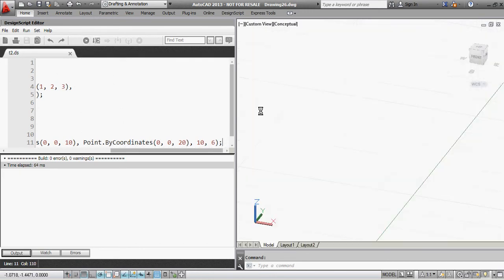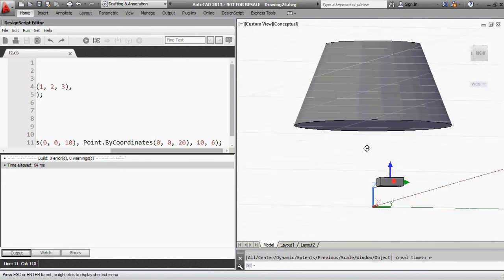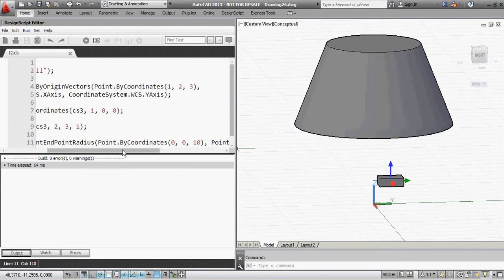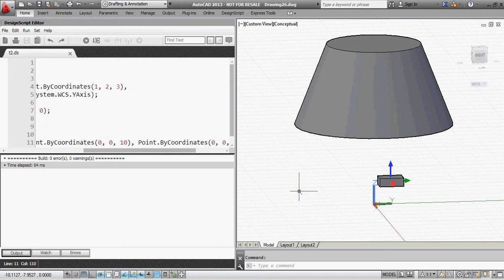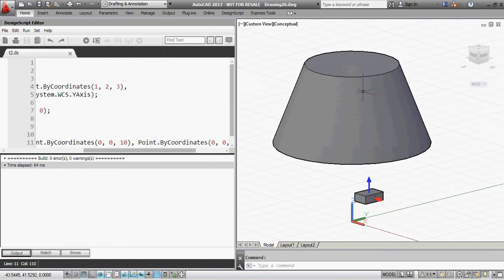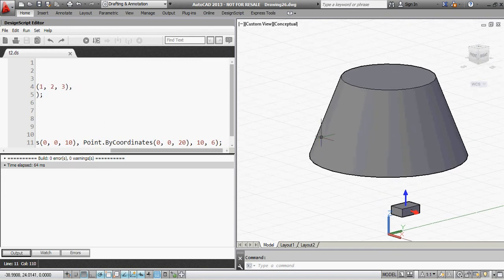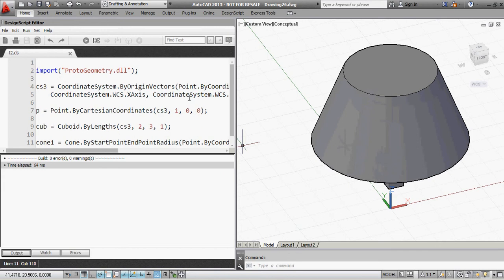If we rerun this, we can see we've created a cone with a base point at 0, 0, 10 here, and a top point at 0, 0, 20, and then a bottom radius and top radius. So the cone is one more fundamental Platonic geometry type.